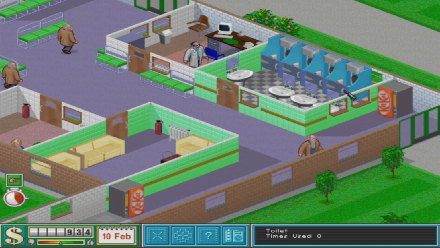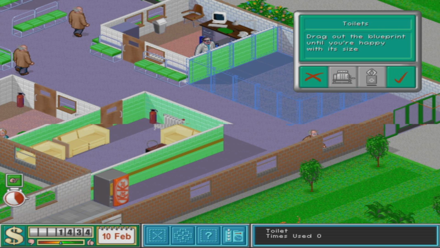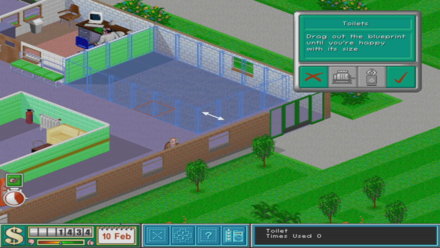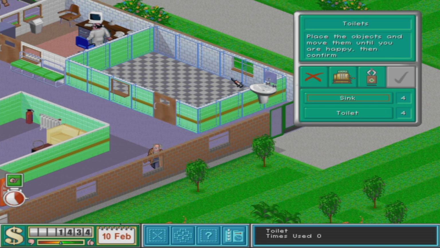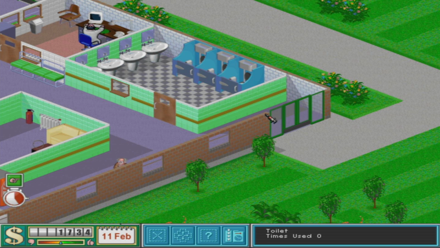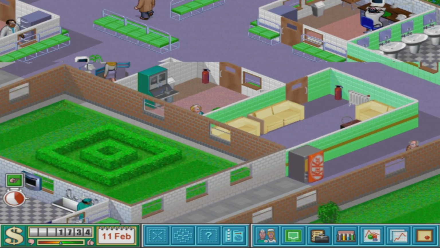Don't like that toilet. Do not like that toilet at all. What we'll do is we'll drag it out there a bit more. Actually, we'll put the toilet at the door over there. And the window. That's all we need. Like that. Okay, leave it like that. I think that's better. We might need to put more toilets in. I don't know yet. Let's see. We'll do it.